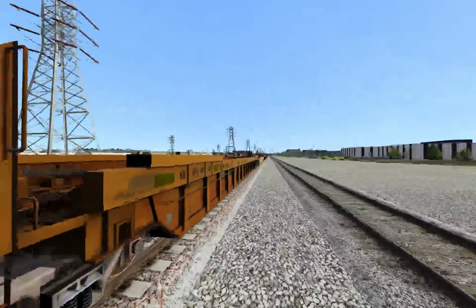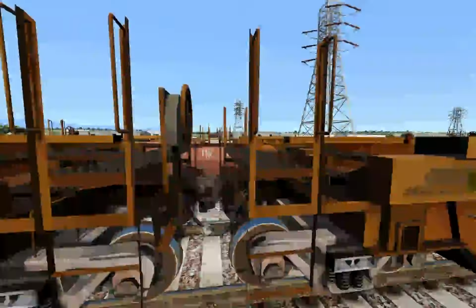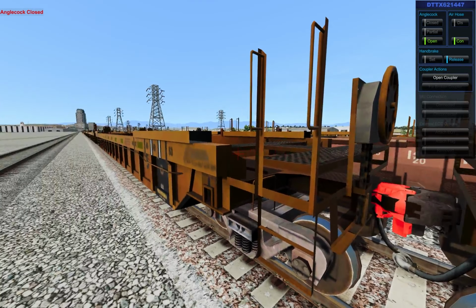So what we're going to do is disconnect these cars from the rest of the train. First of all, I'm going to close this angle cock valve. That's going to stop air from flowing through the train once we start charging the brake hoses up. This one I'll leave open just to make sure that if there is any extra air, it will rush out of the train, keep these cars stopped.